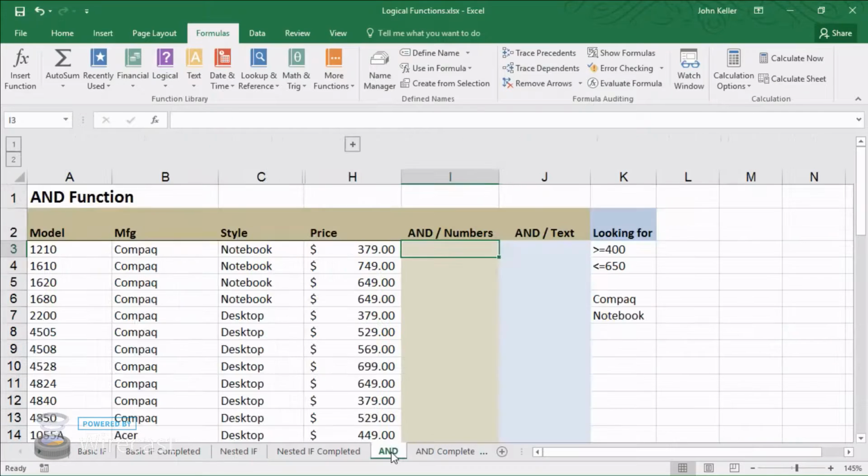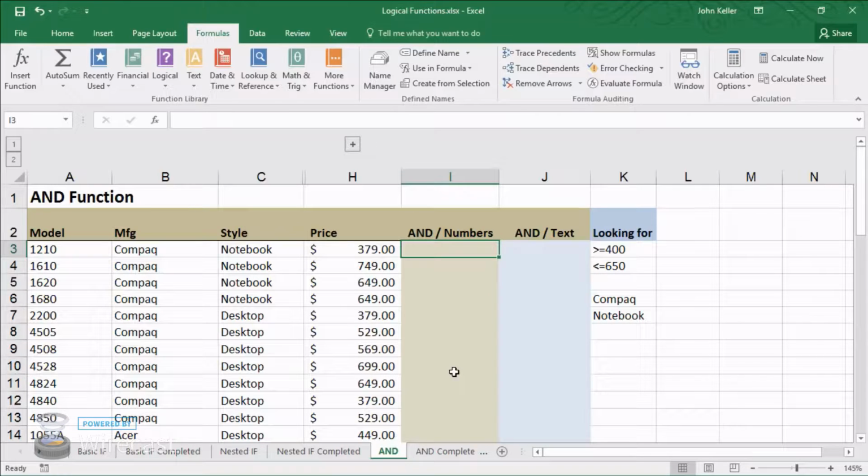All right, so let's get into the AND and see how that looks. AND is one that you really need to work with both, right? So it checks whether all arguments are true, and then returns the word true if all arguments are true, or otherwise it'll return the word false. And you can do up to 255 conditions. And again, that's really extreme. I would try to see if there was another function or possibility for you than to do something that extreme.